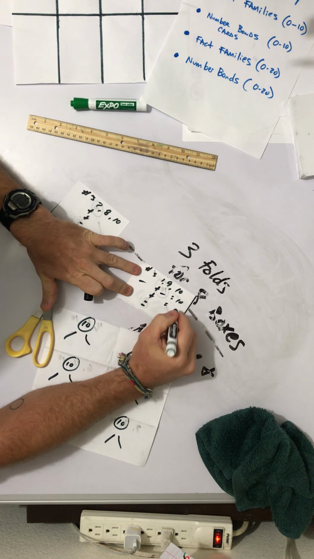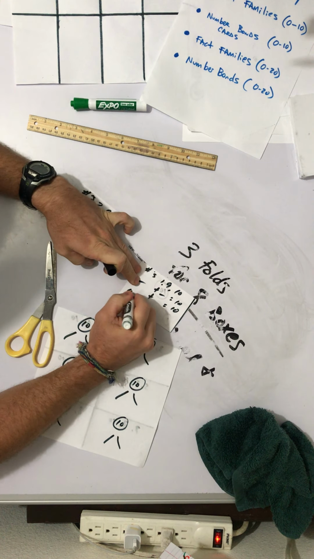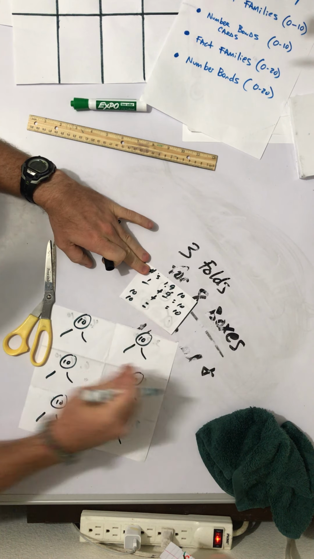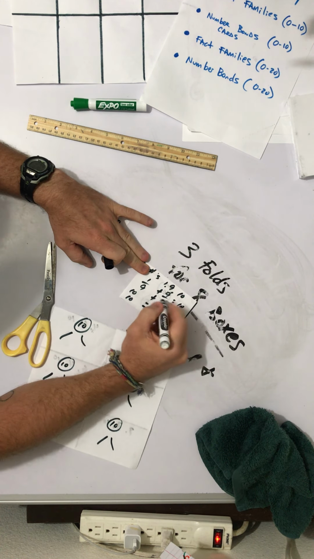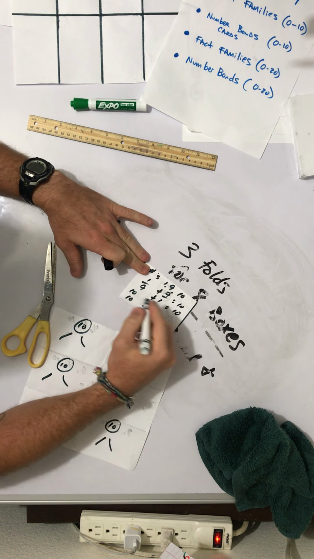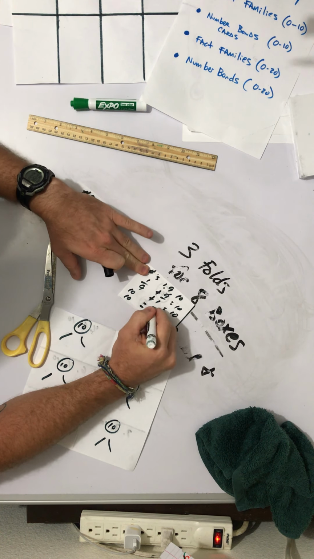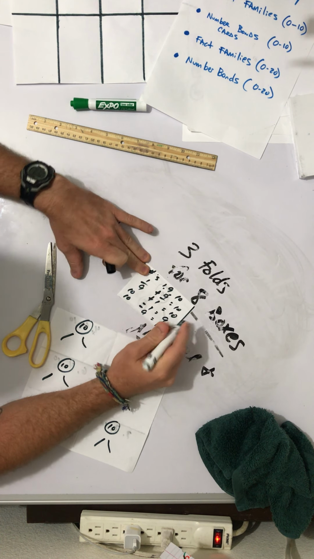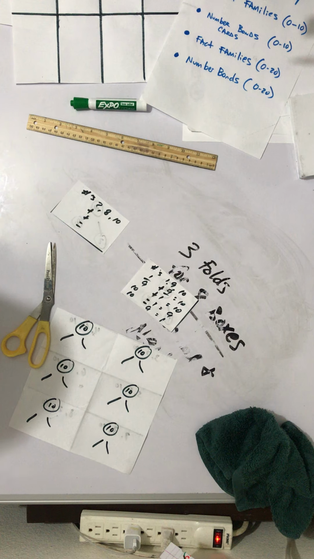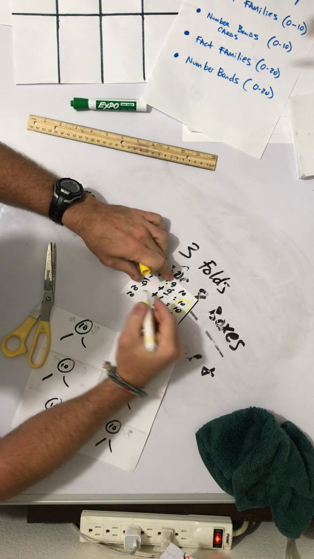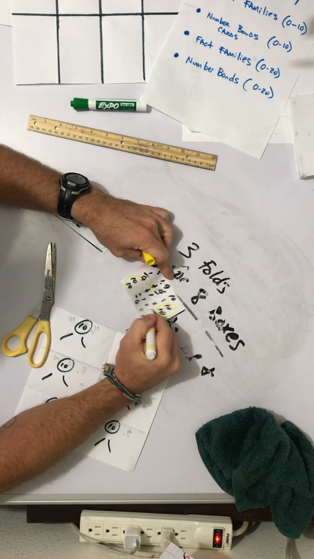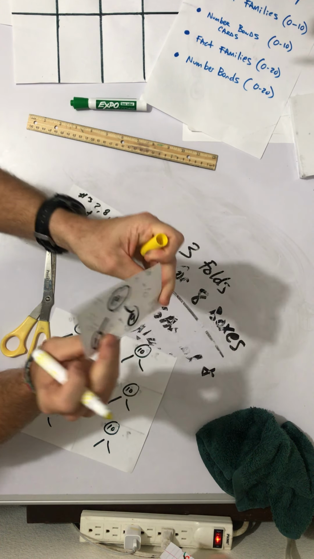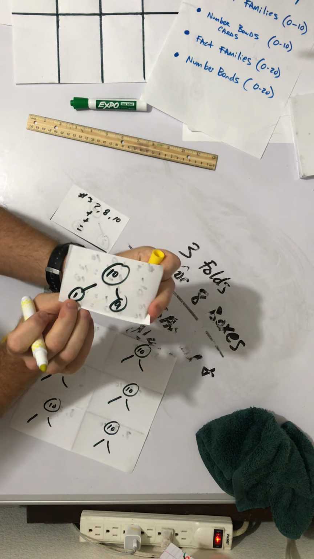Then we start with the 10. 1 plus 9 equals 10. 9 plus 1 equals 10. We just did the same example. 10 minus 1 equals 9. 10 minus 9 equals 1. Recognizing the patterns, how those numbers fit together. Circle the large numbers, X to check. And that is one fact family card supported by a number bond card.